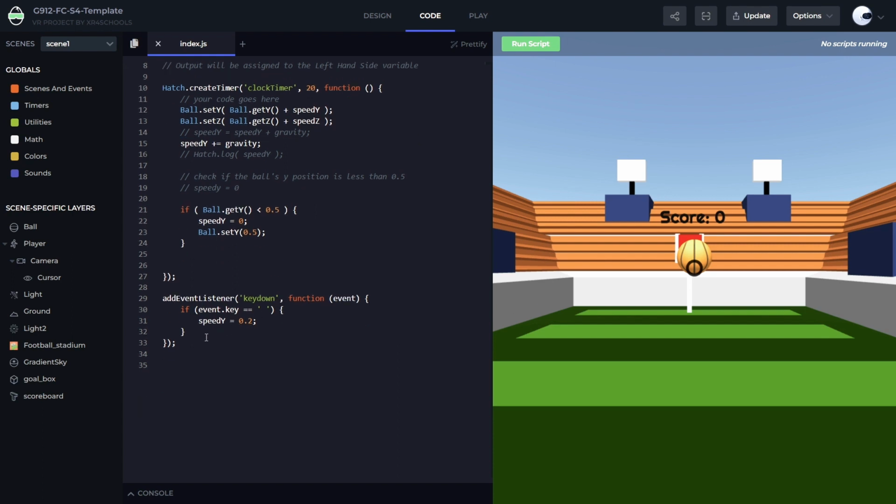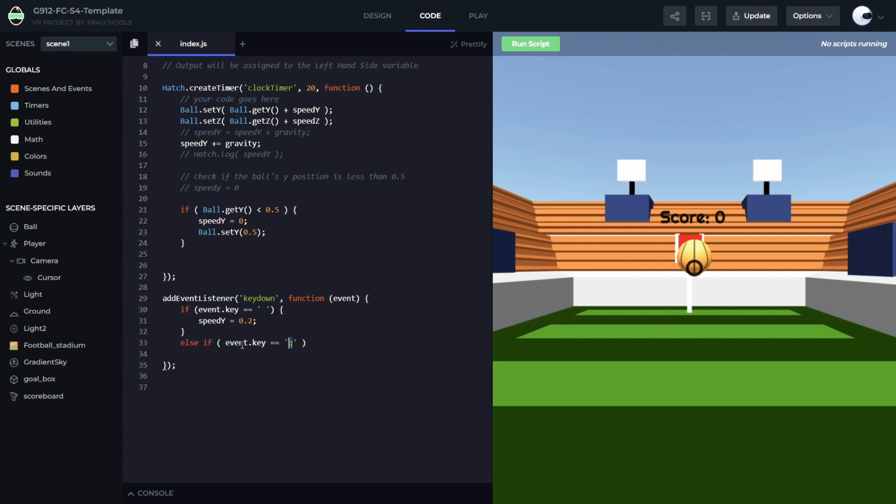And what I'm going to do is, in the key down event, here we will write that when you press the Q button on the keyboard, then I'm going to set the speed Y to minus 0.3. So in the key down event, I can write the logic else if after the space key if condition. So here I can write else if, a pair of round brackets, and inside the round brackets we will write event.key double equal to, and then the name of the Q button is just Q.